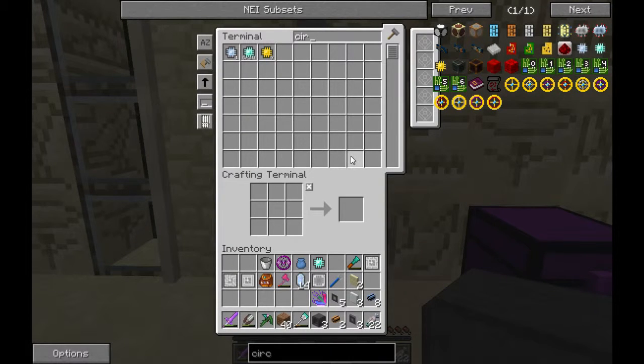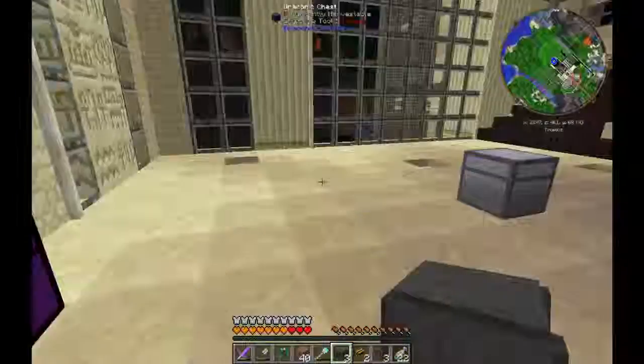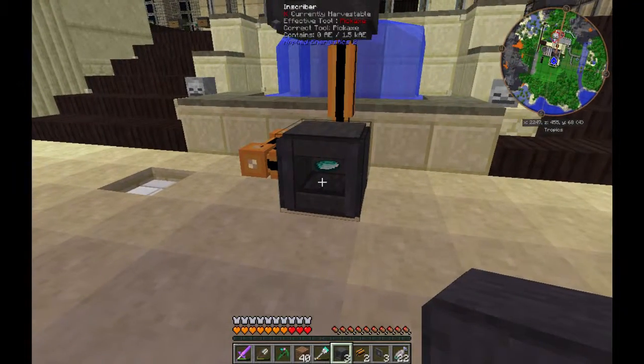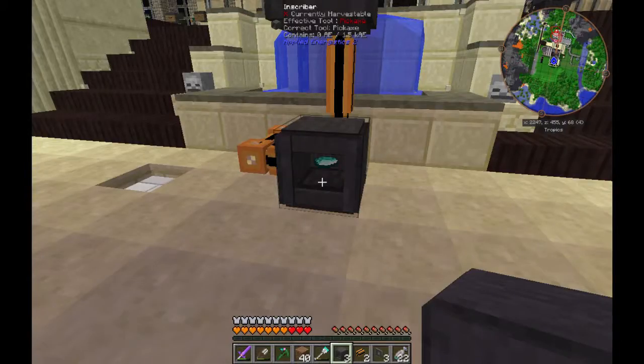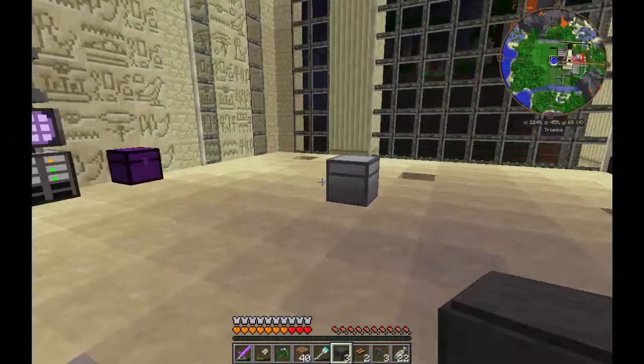Say start. And did it work? I don't see it crafting it. It put a diamond in. Oh, it's not gonna work. Man, I'm stupid. Because you have to have each individual logic press. Okay. Forget I even did this. I'll be right back.